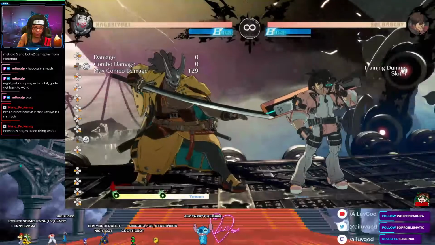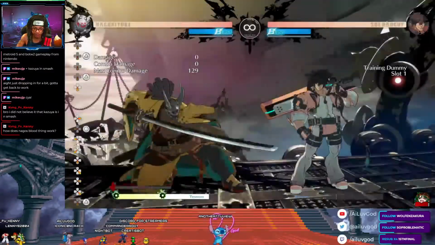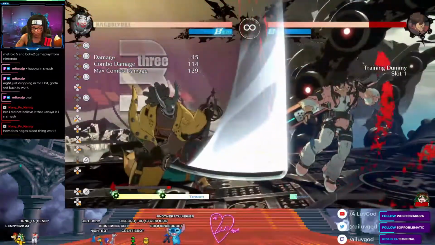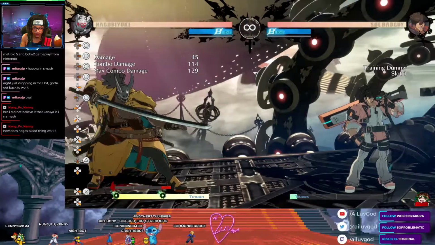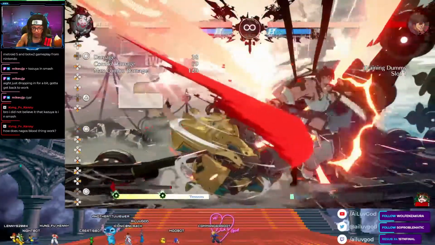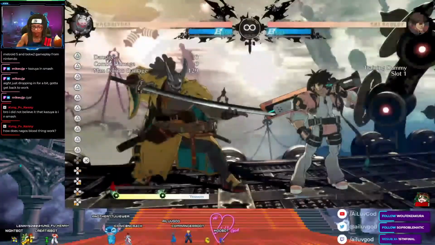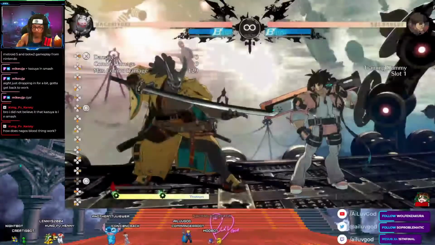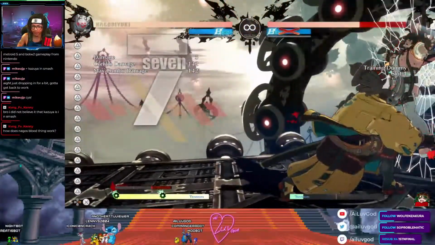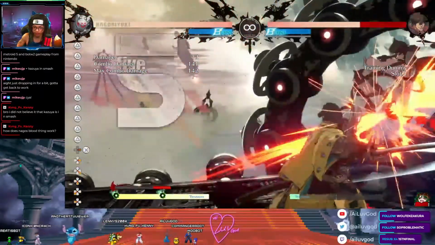Or you get it confirmed every time you get a low slash. Anytime you get a low slash, it's a confirm. You could either finish it off with meter drop or round start. You might want to go for the full thing. I'm still learning this combo right here. It's quarter circle back into DP input.